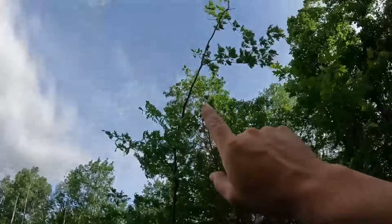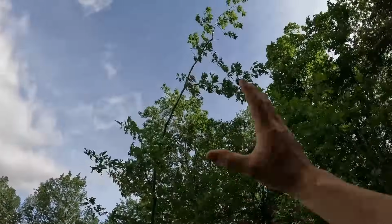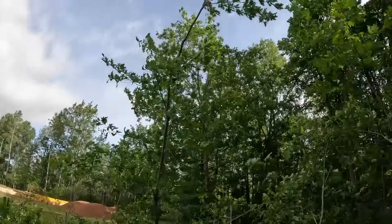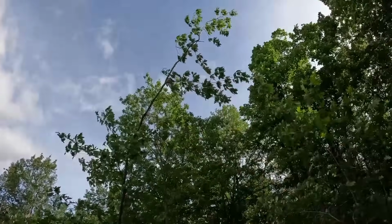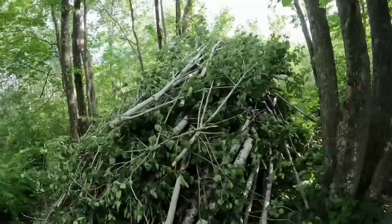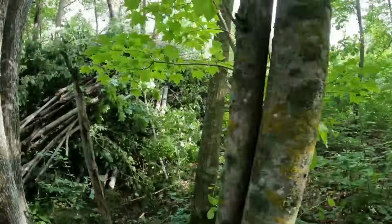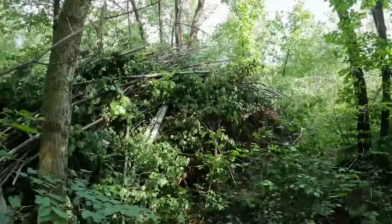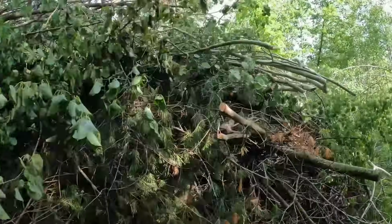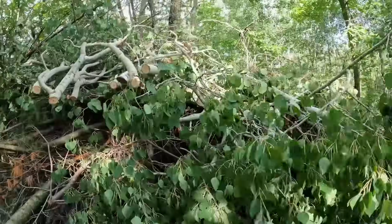I don't know if this really skinny red oak is going to remain standing on its own. Now that I took the surrounding popples out, that was a lot of its support and its shield from the wind. If it lays flat, we'll just take this out of here too, but I'm giving it a chance. I think I'm about done with my land clearing for the summer because I'm almost out of burn pile space back here in the hollow. This has been accumulating ever since early this spring. So we'll have a good old pile to get rid of here come winter time.